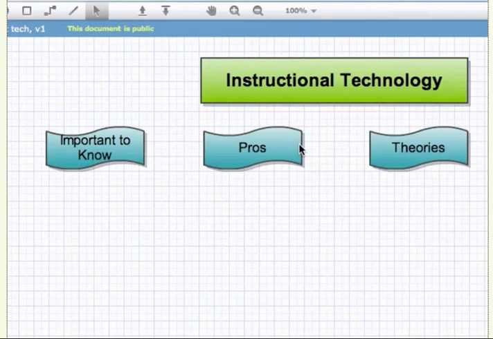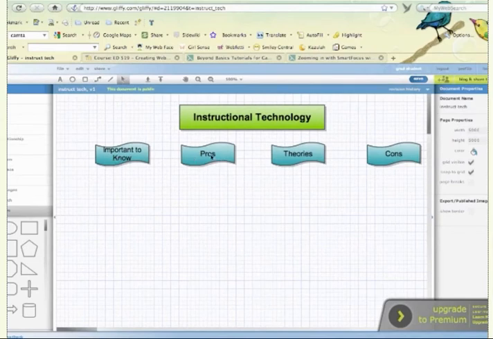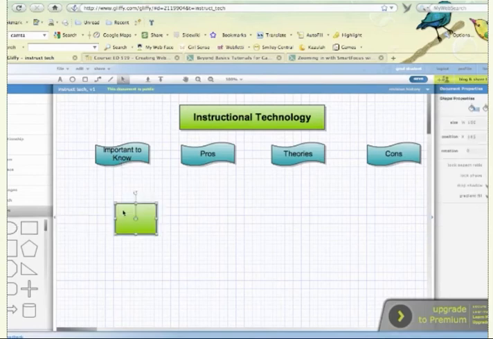Do whatever works for you. Don't do what works for me, do what works for you. But I want to know that you have some pros and cons to using technology. I want to know that you have knowledge of the theories. And I want to know what's important to know about technology to you. However you design this is fine. It is entirely up to you.